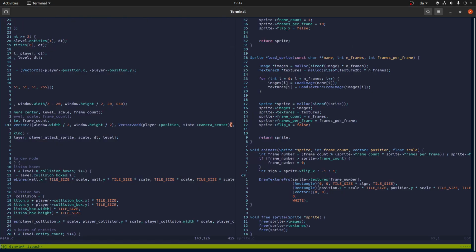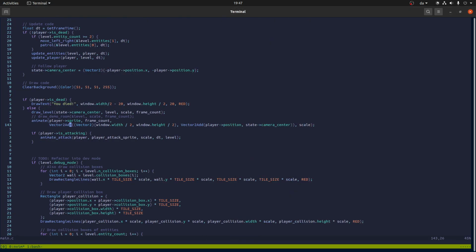So yeah, that's exactly what I wanted. I'm quite confused about that actually. Why is it? Right, because this is not in tile coordinates. We need it in tile coordinates.